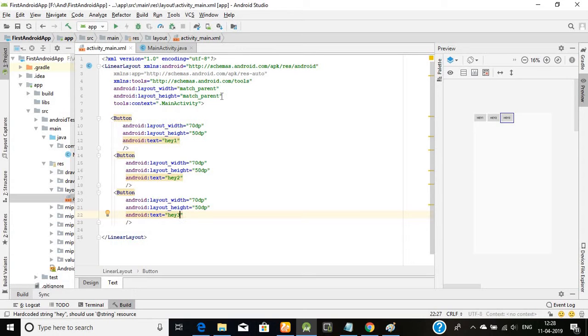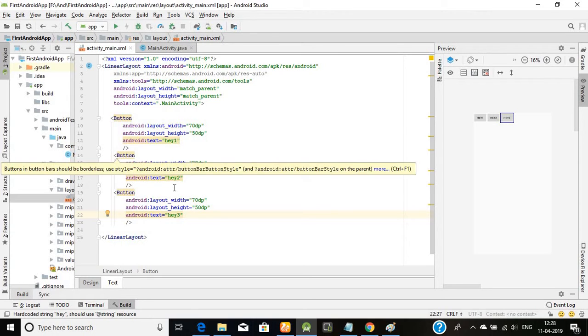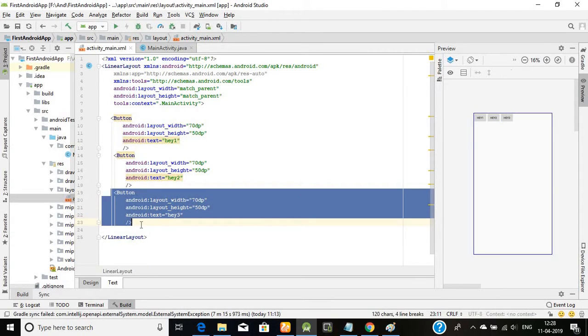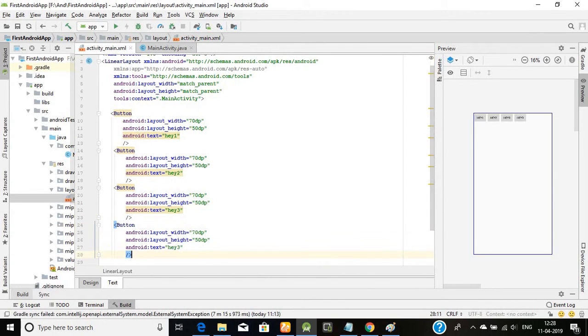It's taking the layout in the horizontal direction, and once I enter the next button, it takes it to the right of the previous button. I created the third button and it is here to the right of the second button. In the same way, if I create the fourth button, it will be to the right of, or we can say next to, the third button.